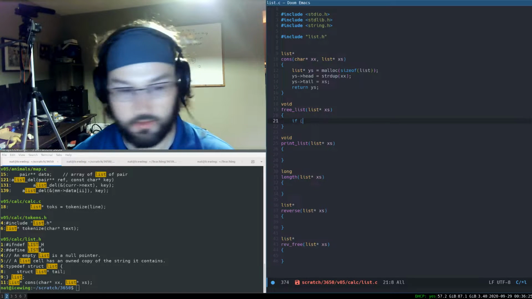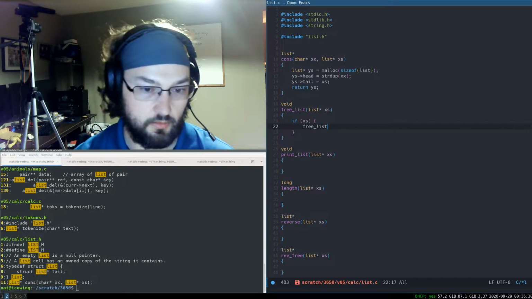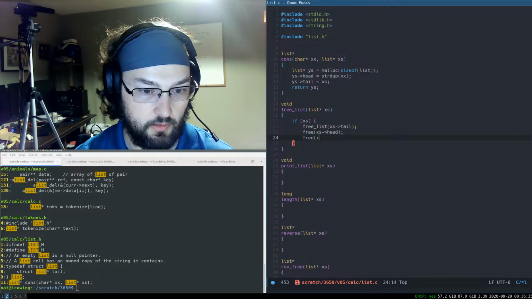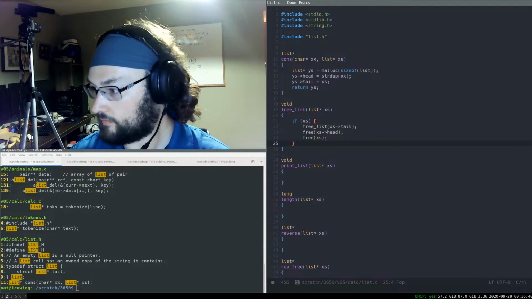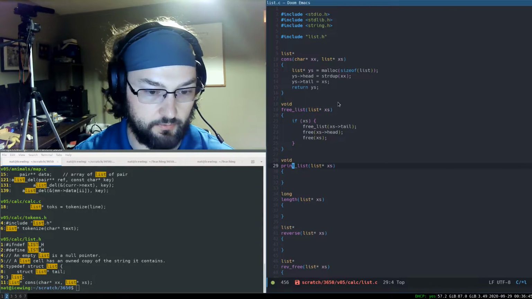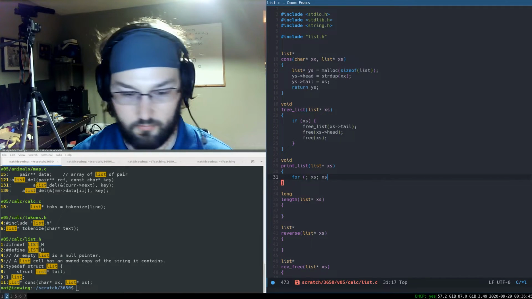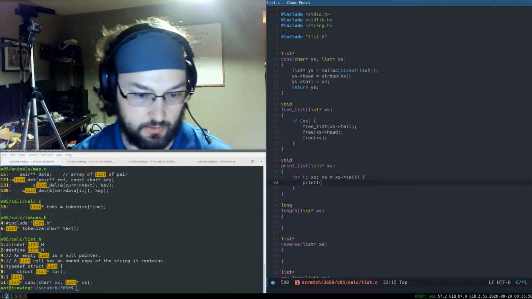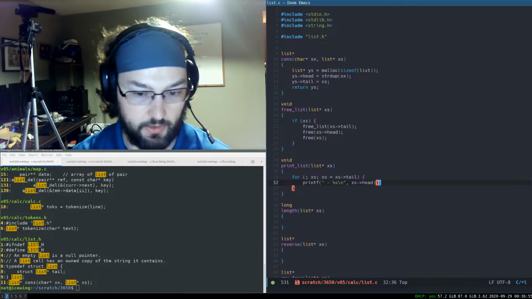To free a list, if it's not a null pointer, we free the tail, we free the head, and then we free the cell. To print a list, we're going to go ahead and iterate through the items in the list, and we're going to print out the strings.